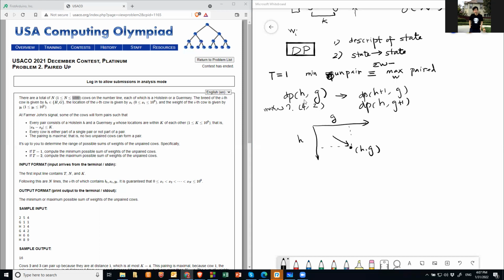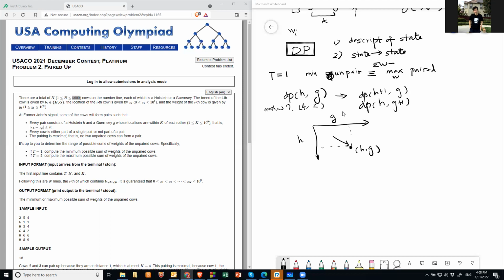This H is defined, we have the first H type and the first G type. Right? So there's two, if you add another one, there's a couple of ways you can do this.